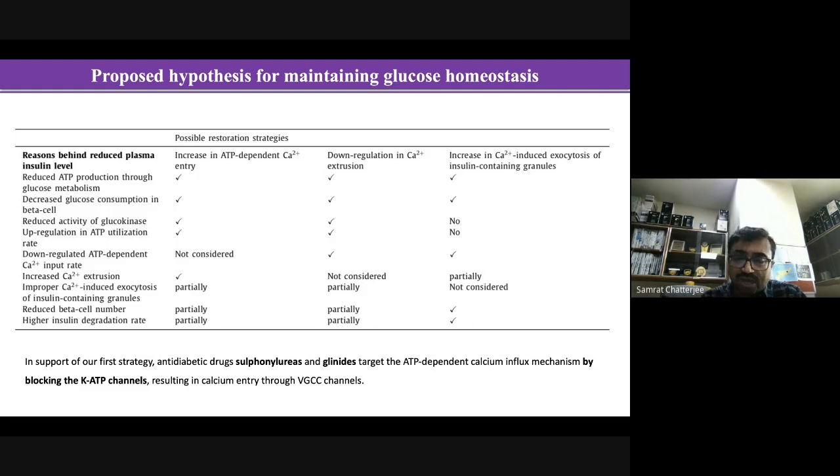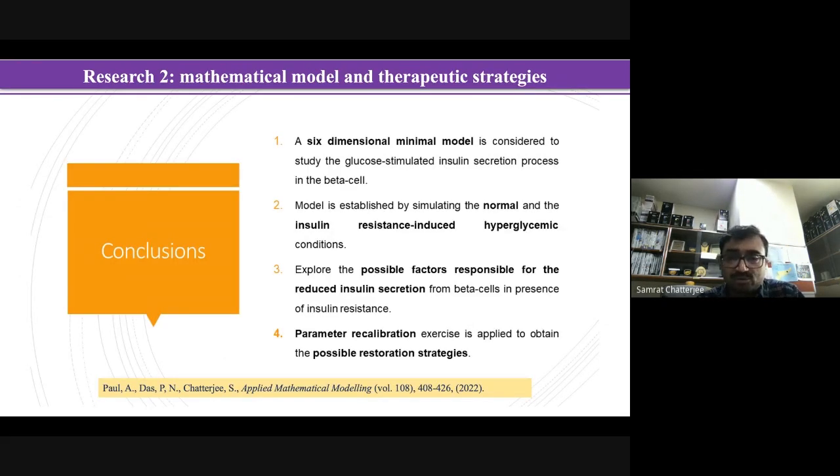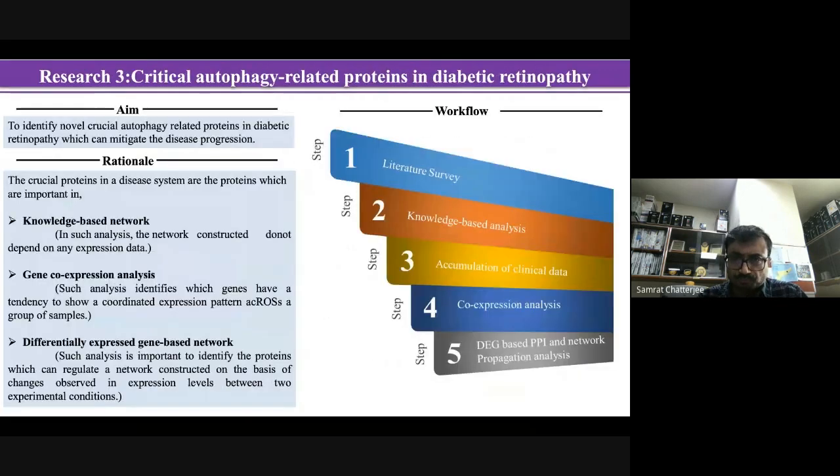and then they can take it to the animals. So as the last example, which I will show to you here, the main idea of this last work was to show you that whatever we have found in this work, we also validated with the biologists. The other work is still going on, but this validation is already published with the work. The aim of this work, as I told in the beginning, is that we are looking for the secondary complication. There are reasons for diabetes, and okay, diabetes is happening, but diabetes doesn't do anything alone. It has secondary complications, and one of these is diabetic retinopathy.